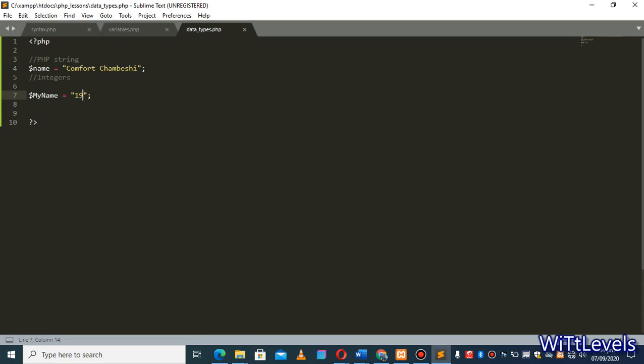But when you are dealing with integers, just remove these quotes. So my age is equals to 19, and then I echo my age. As you can see, it echoes my age, 19.